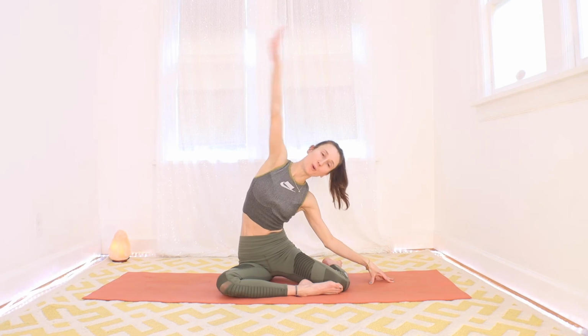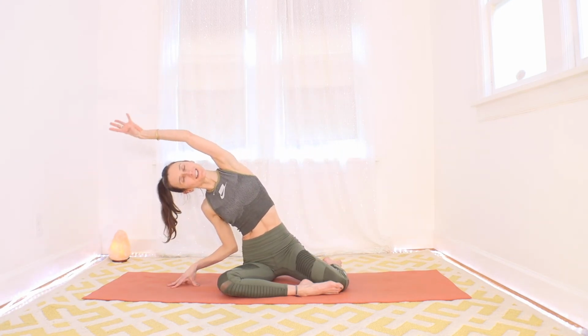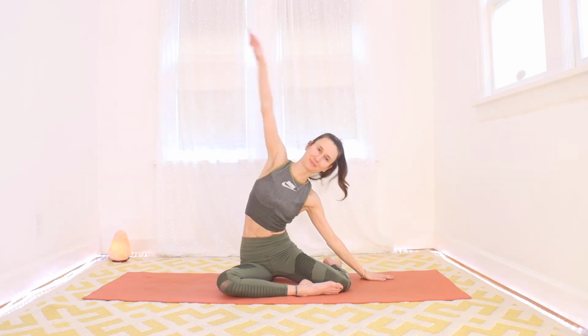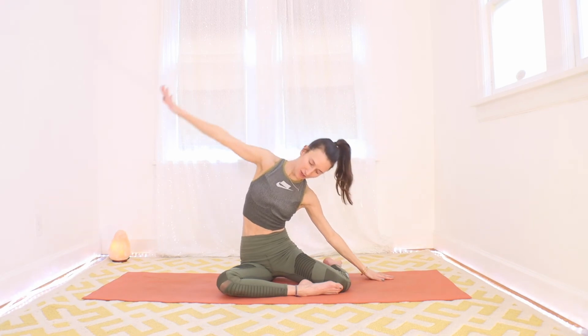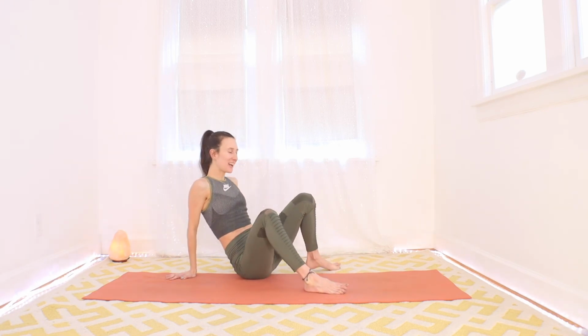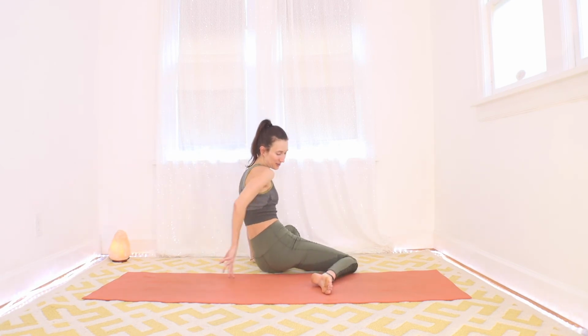Okay, notice your low back. Maybe on each side you feel some great low back release. Rib cage, okay? Okay, next time you come down, both hands are down, we're just gonna switch sides. So you can lean back on your hands, point your knees back up at the ceiling, and then point them over to the left. And we'll build the same shape on the other side.